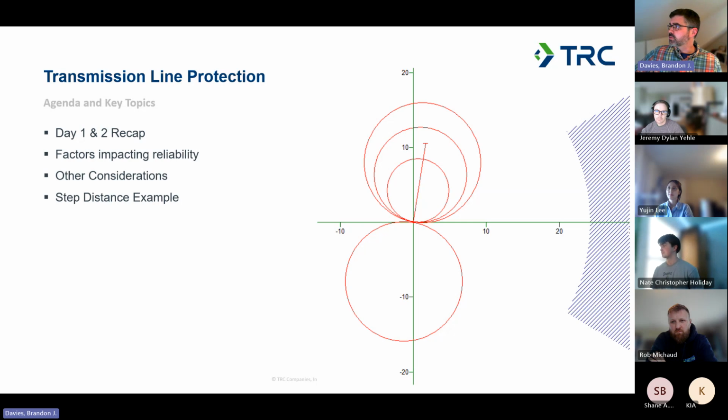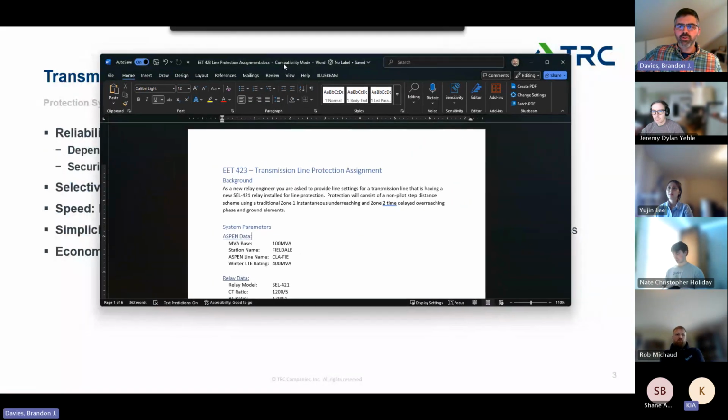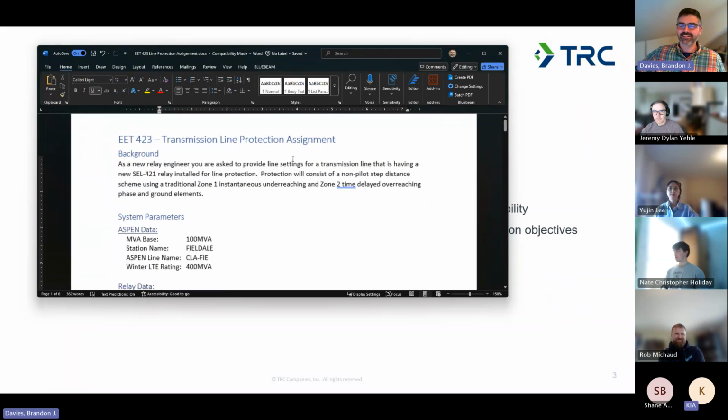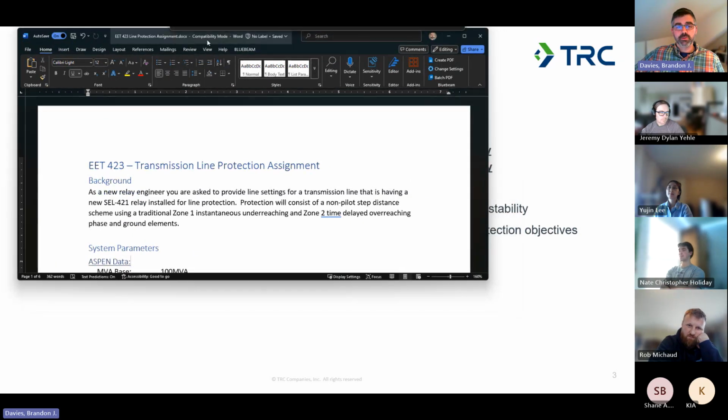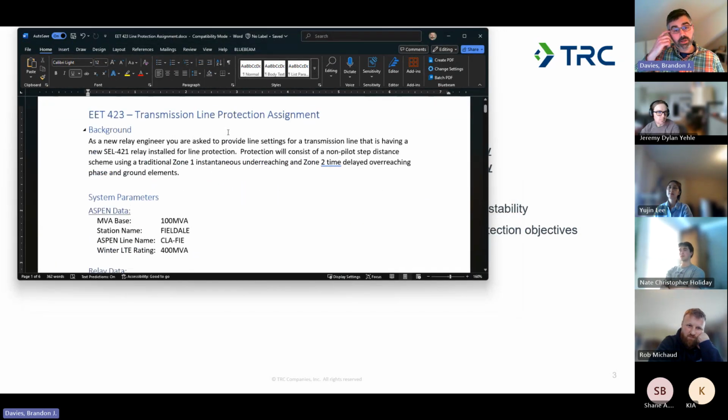to what is going to be in the homework assignment that, let's see if I can bring that up. I am somewhat late on developing, but I'll have this out early tomorrow, and I'll give you guys an opportunity to work through a step distance scheme and take a look at things. So I just want to give you a sneak peek. As we're going through the lecture today, you can keep in mind what's coming up and what we're going to see in the homework.